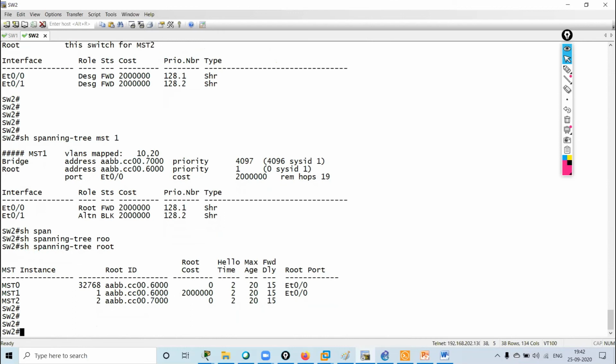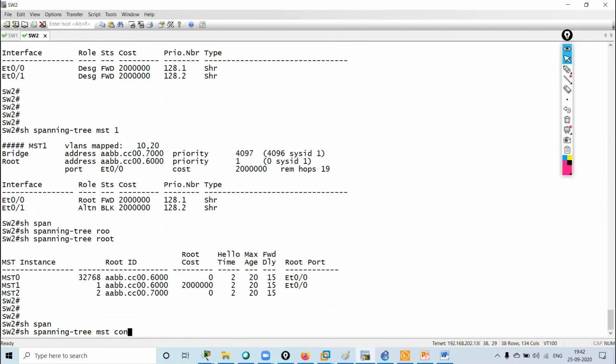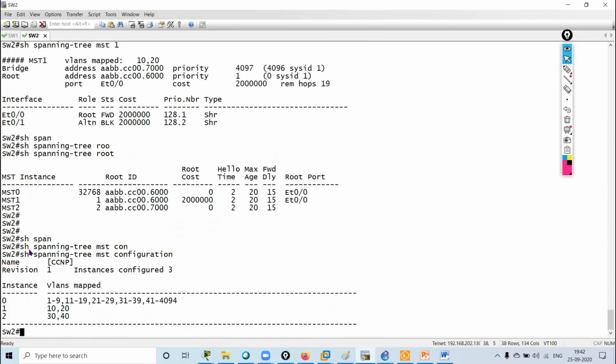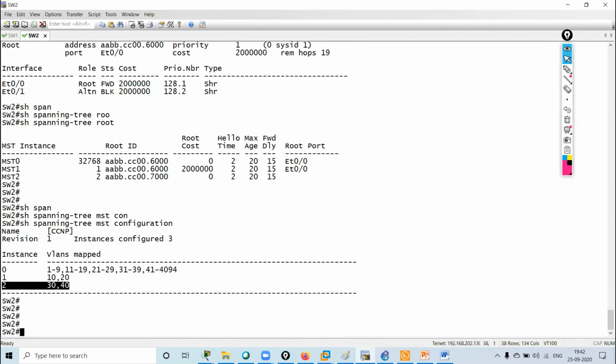Whatever I have done in the MST configuration, show spanning tree MST configuration, these 3 things should be the same: name, revision number, and the instance to VLAN mapping, if you want them to be in a single region. Got it?